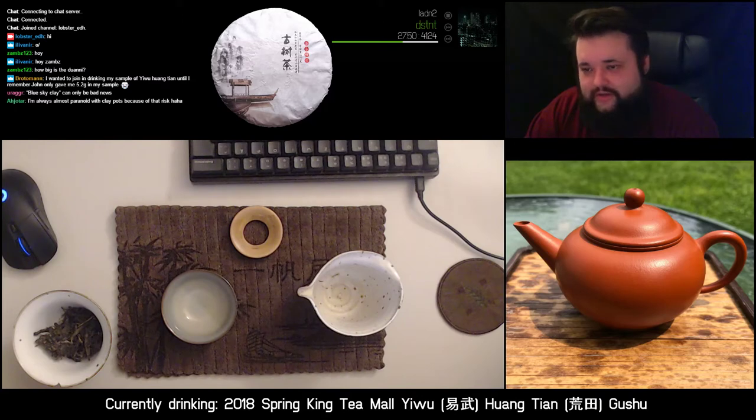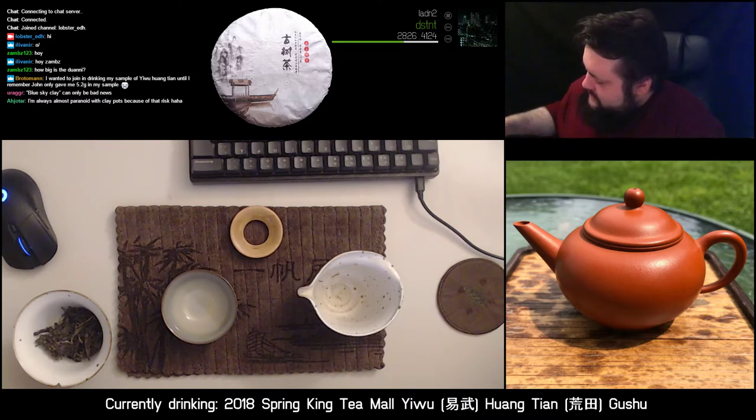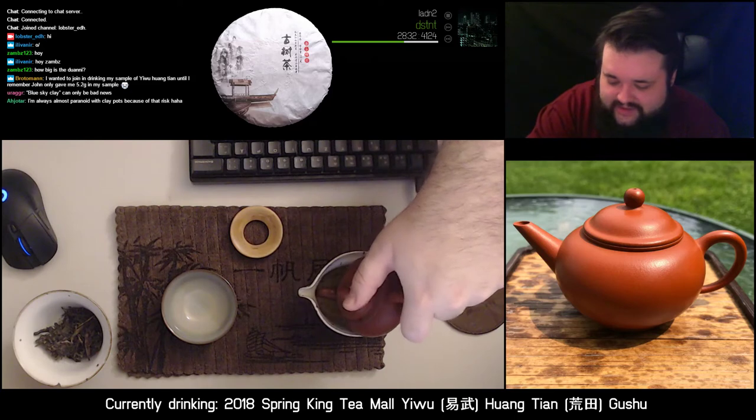All in all though, I think this is gonna provide a good basis for comparison once we get to those other two clays. There should be an especially big contrast in the next teapot that I'm gonna be using and that we're gonna be talking about, which is Duanni. For now, however, let's just take our time and enjoy this. Alright, third steep should be about ready now. So let's get that in there.